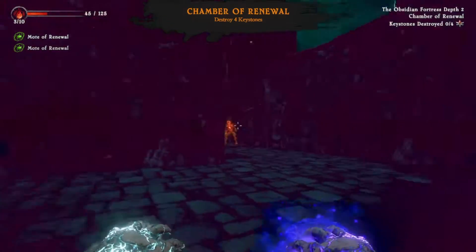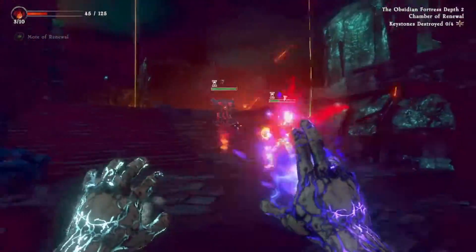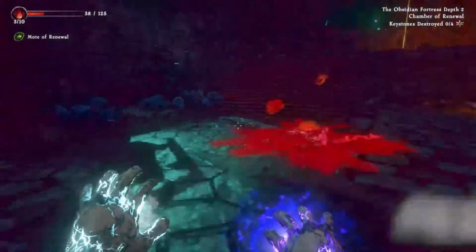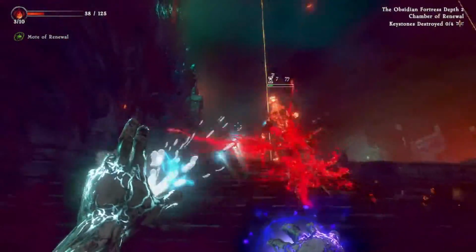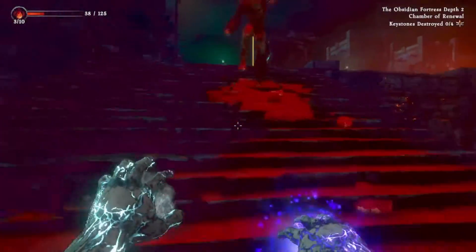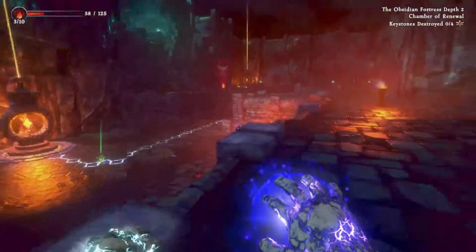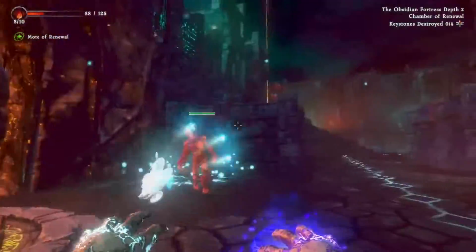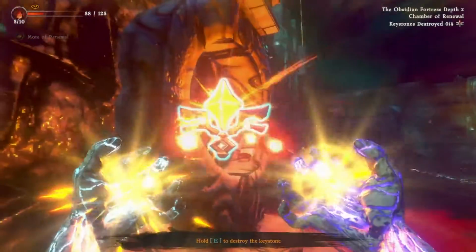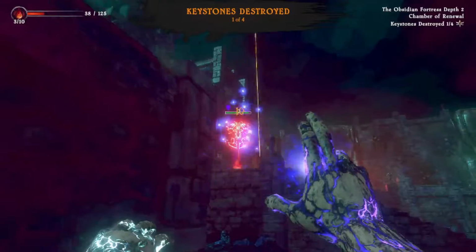Oh, all right. So they're gonna... Moat of Renewal. Interesting. Okay. I don't think their renewal means what I think it means. Because, you know, we did find that nice fountain of health, and that's kind of what I was expecting here. But maybe those moats get traded in? I don't know. We're gonna have to find out. Wow, there's 4 of them. Okay.